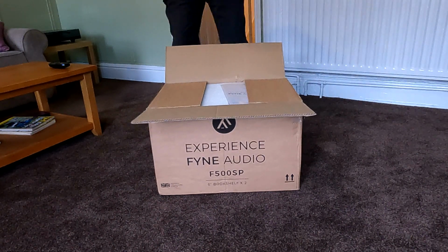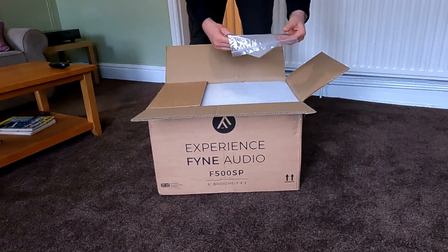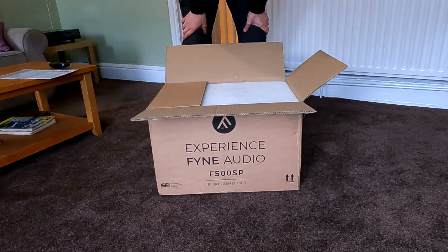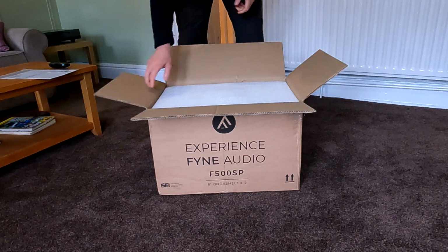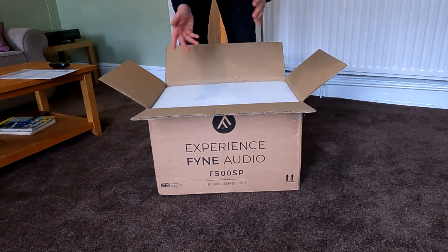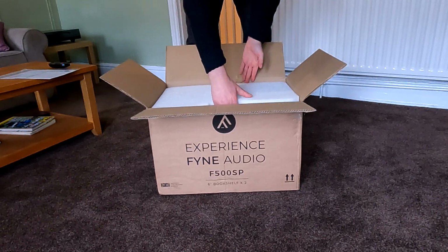Yeah, this range of SP models, the first one was a 501 SP, obviously based on the 501. And it took the world by storm a little bit, really. It was totally unexpected. Instructions. I think Fyne was looking at the fact that there was a 500 series and a 700 series, and there's quite a big void in between model-wise. So the whole SP concept is that it's a midway point that uses some aspects of the 500, some aspects of the 700 to create another range in a way.